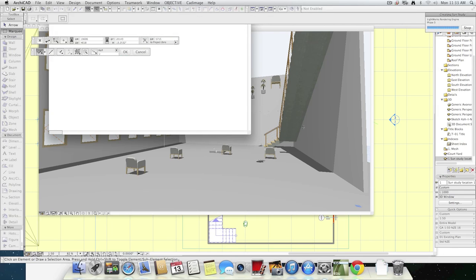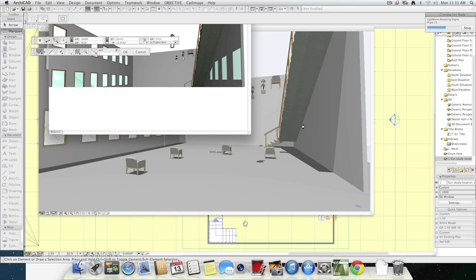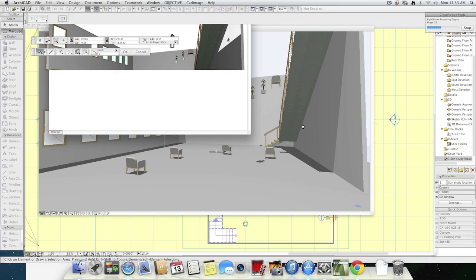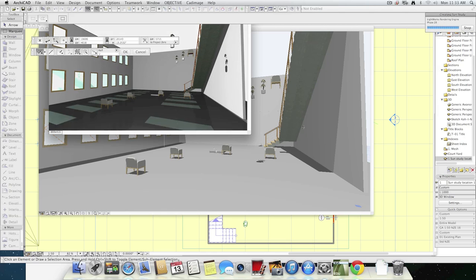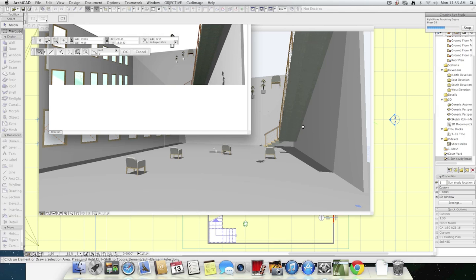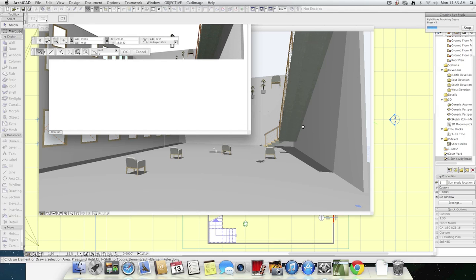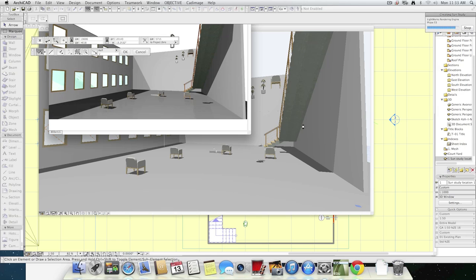So this is great if you want to put a sun study on your A1 layout, because obviously sticking a movie on your A1 layout doesn't really work. So you can just have a bunch of little thumbnails showing what the shadows look like, how your pergola, or your pergola, depending on where you're from, drops lovely shadows all over your courtyard.